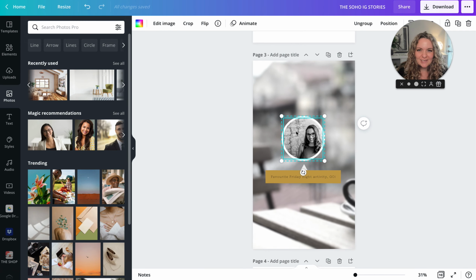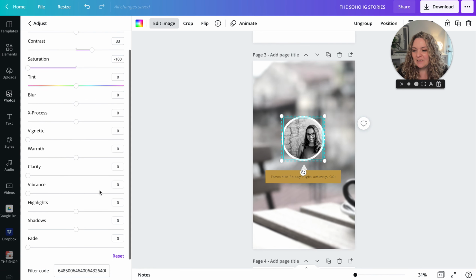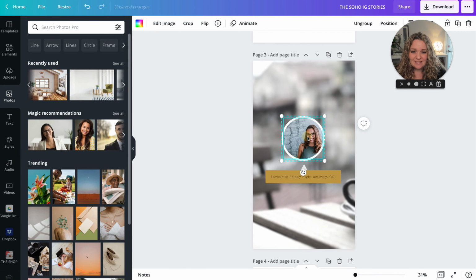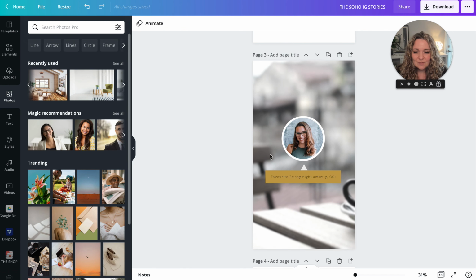That's because we've made adjustments to the majority of photo frames in this template. So you're going to head over to edit image, see all, reset, and voila, now we have a colored template. But I don't like the way I'm sitting in that frame. So I'm going to double click, move it over, and I'm thinking it's a little bit small. So let's adjust where I am in the frame, and there we go.